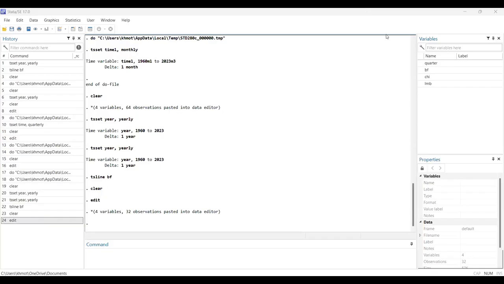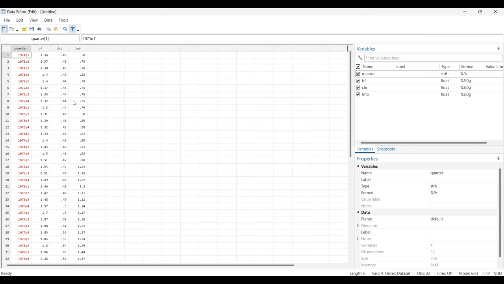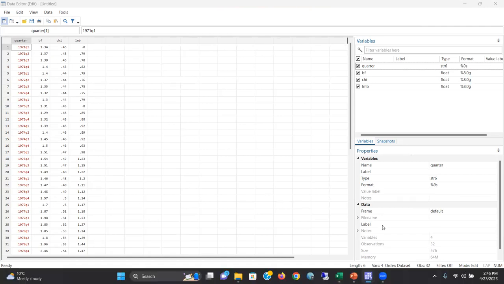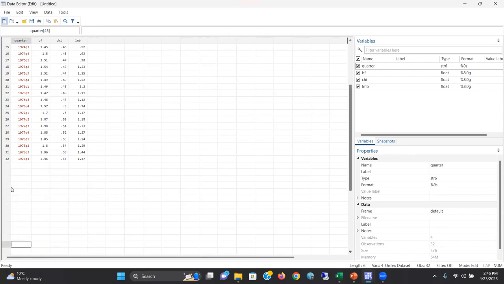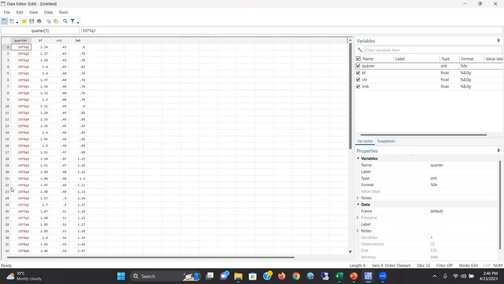Now, if the data are in quarterly format, let's say this data are given for every quarter of a year, for example this data set now, I'm sharing the screen. So now the data set is in quarterly format. For example, the first quarter, second quarter, third quarter, fourth quarter, from 1971 to our last year, 1978. So we need to declare this data set. It's a quarterly format of data, and the price of beef, chicken, and lamb are given. Before doing an analysis, there's a little trick here. We cannot simply say yearly, no, we cannot do that. So we need to declare.